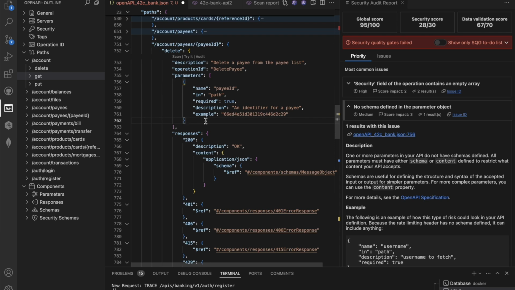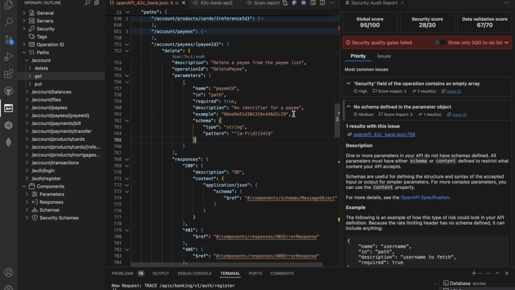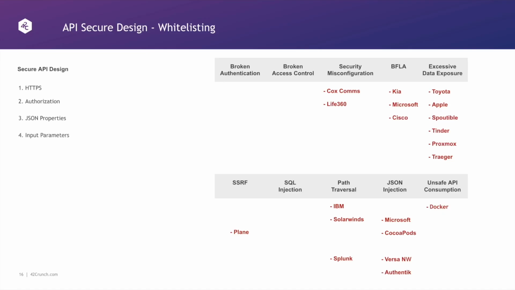And just as we did for the JSON properties, we should also do the same for our input parameters. We're going to whitelist that input and make sure that only valid values come in for those expected data types. And again, just as we've done with other parts of the API design, if we validate and whitelist the input parameters, it would prevent the issues such as at IBM, SolarWinds. Again, there's mostly SQL injection, patch reversal. And so using this approach, we can work our way through the structure of the API request and response using whitelisting to validate the data, and in so doing, we'll help to prevent these types of OWASP vulnerabilities.